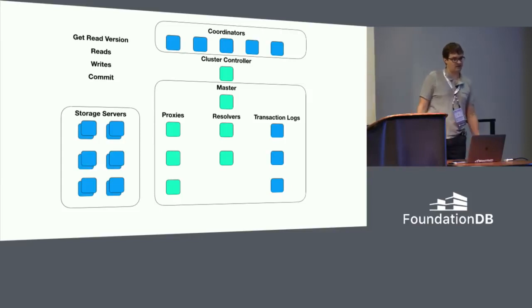But in actuality, there's an indirection between the roles in the work that's happening and where it's happening in the cluster. You can actually start up a FoundationDB cluster on your laptop in a single process, and that one process will do all of the work of all of these roles locally. What this allows us to do is have that single process pretend like it's an entire network. Because it's all one process, it could just instantly send messages from the proxy to the resolver, from the resolvers back to the proxy, from the proxy to the transaction log.